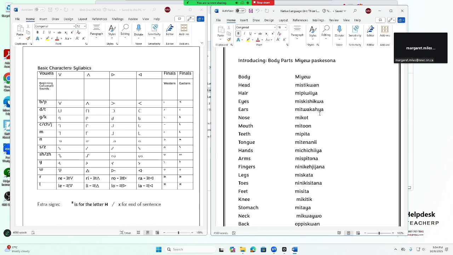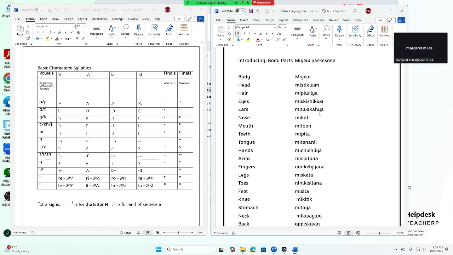Mispituna, arms. Ninigitjana, fingers. Miskata, legs. Ninigisitana, toes. Misita, feet.